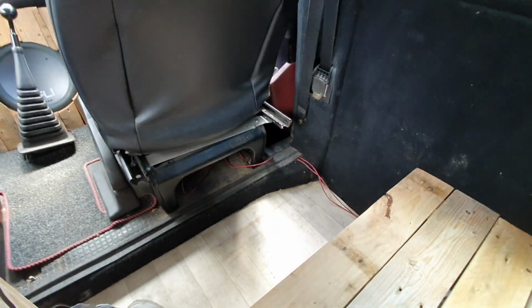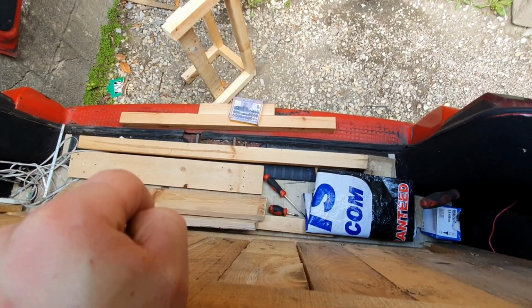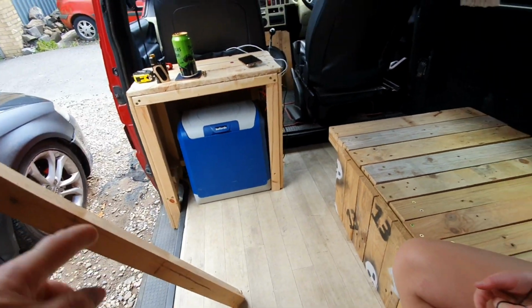So now that the weather's a bit nicer, we can hopefully finish that off, and I can now have a beer. Hopefully by the end of this video I'll have two of these cabinets. I have run out of wood, but I've got a bit more of this in the back. That's off the old seat, and there's another length there. I think there's another length, possibly that one. It might be in the man shed, or it might be in my shed. I think I've just about got enough wood to make another frame for this over there. So we're going to crack on with that.